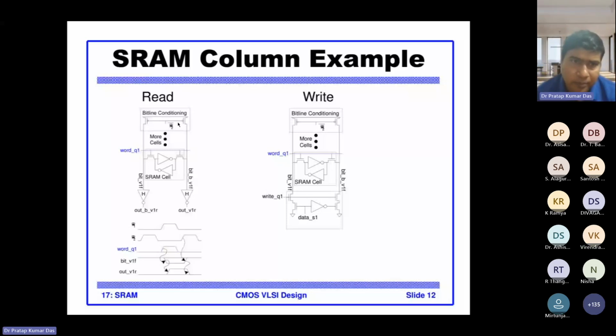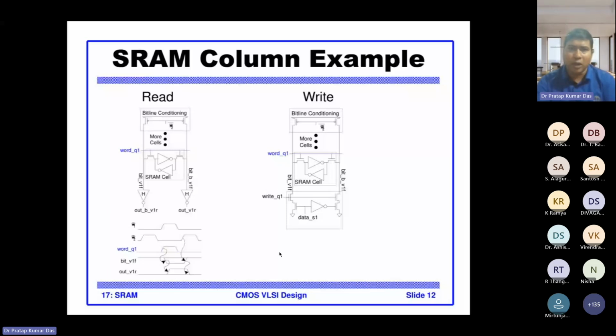So that bit line turning high will be happening through a bit line conditioner. Okay. And this is the timing signal. If you see, when the word line is going high, the bit line will go low for the 0, 1, and then these outputs, the buffer output, will become the corresponding 1 or 0, and based on that we detect. Okay. Similarly, the write operation was also done, right? I would encourage you to go through that.